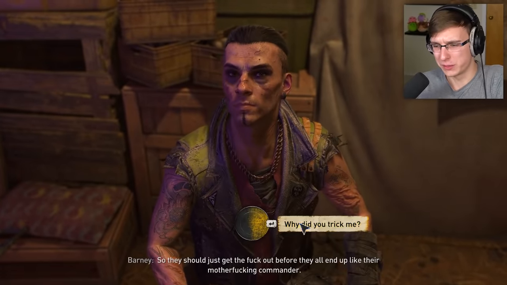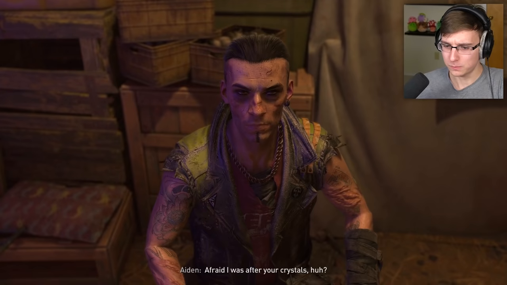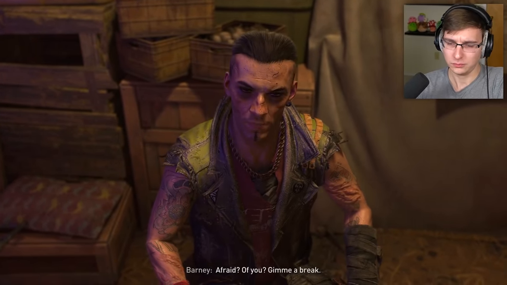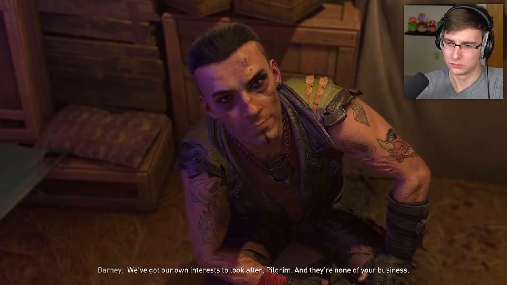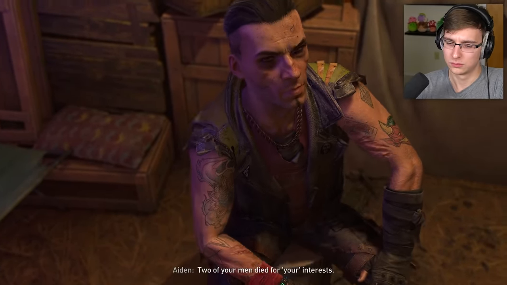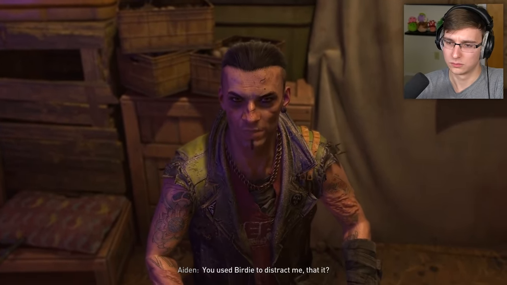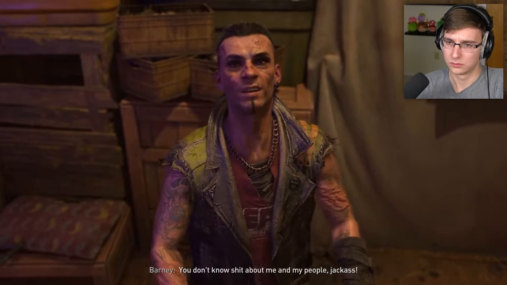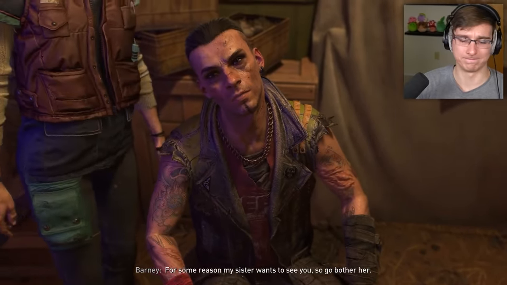I really do see where the peacekeepers are coming from, dude. It makes a lot more sense than, let us create the ultimate flock amidst the apocalypse. Why'd you trick me? You were supposed to wait for me. Plans changed. Afraid I was after your crystals, huh? Afraid? Of you? Give me a break. We've got our own interests to look after, Pilgrim, and they're none of your business. Two of your men died. For your interests. You used Birdie to distract me. That it? You don't know shit about me and my people, jackass. Birdie was like a brother to me. For some reason, my sister wants to see you. So go bother her.